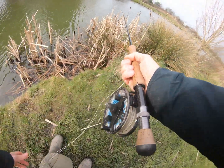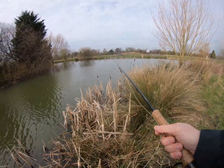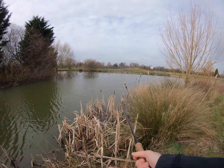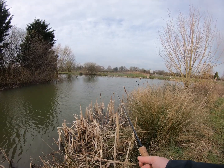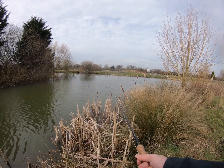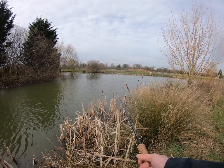I just saw one rise over there, so see if I can drop it on his head, see if he's in the mood. So there's very little movement at all today on the pool so far, and the one bite I did have, it was when I saw a fish rise and then covered it.